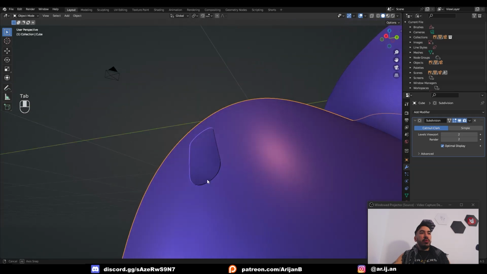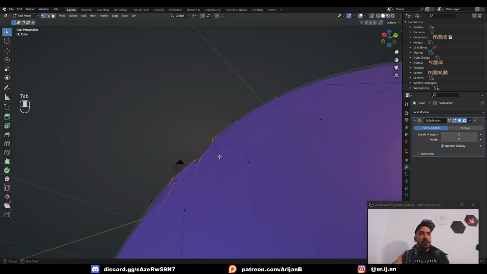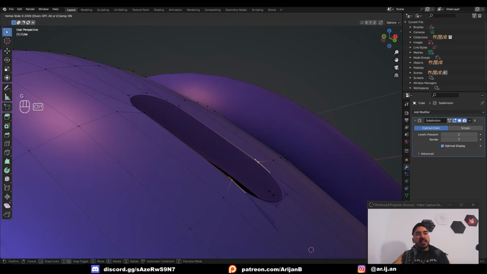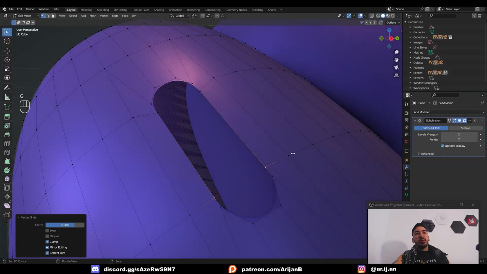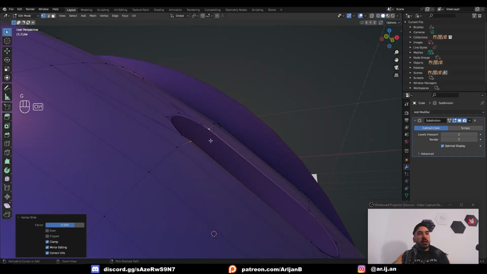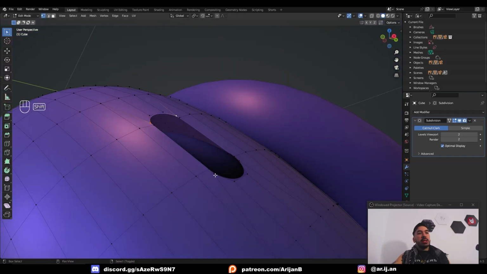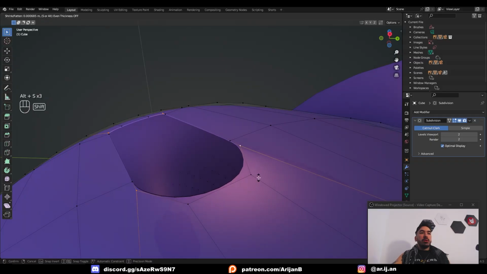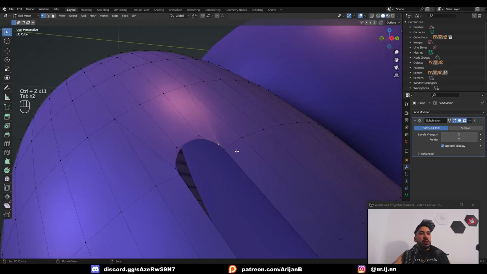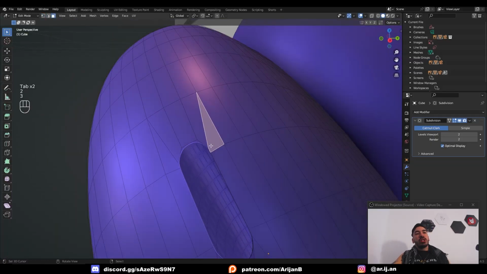We just have to try and avoid any artifacts, and as you can see, we have a little bit of that going on over here. We should be able to fix that by just sliding some of these edges so that they align with these outer vertices. We're going to do the same thing on the other side, and then if we take these vertices on the corners here, we can use Alt-S to adjust them a little bit and maybe fix some of the folding. The problem here is that we have some really long and stretched out faces like this.